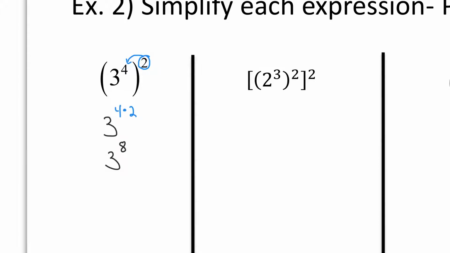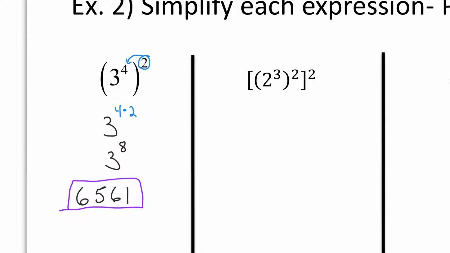Now once again, you can actually use a calculator. 3 is a number, it's not a variable, and we can simplify, or you can multiply the base 3 by itself 8 times. I'm just going to use the calculator, and the answer is 6,561. And that is 3 to the 8th power.